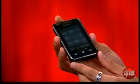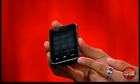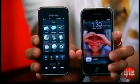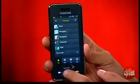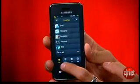The Samsung Instinct has a candy bar design and rounded corners, and it obviously looks very iPhone-ish. It's a bit taller and fatter than the iPhone, but thinner when you measure across the front face. The touchscreen is 4.25 inches with haptic vibrating feedback, and the color and graphics look great on this guy.